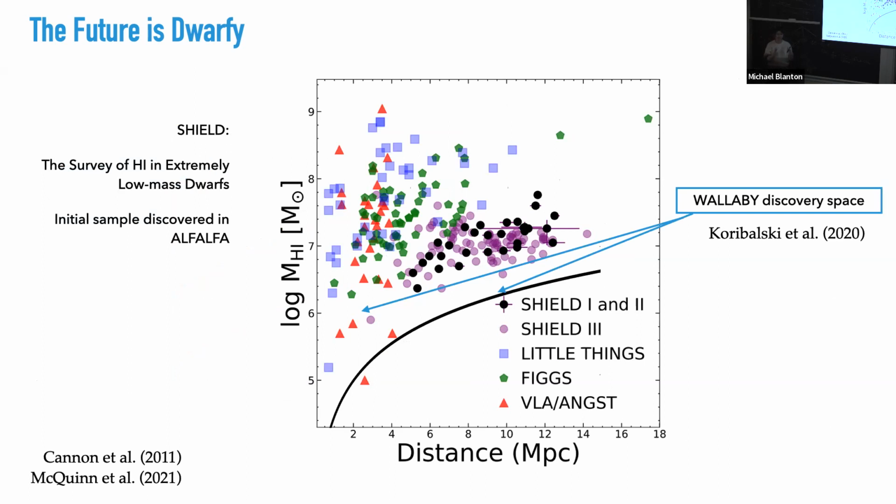So they identified these gas clouds, these HI clouds in ALFALFA, and then they went back to SDSS and they found, hey, there are stars there, but they were so faint or low surface brightness that they hadn't been identified in the SDSS catalog. And so WALLABY, this is the completeness limit here for WALLABY, or the detection limit, I should say. And so it opens up the possibility of finding all of these low mass dwarf galaxies within a few megaparsec, actually, in gas, not just in stars.